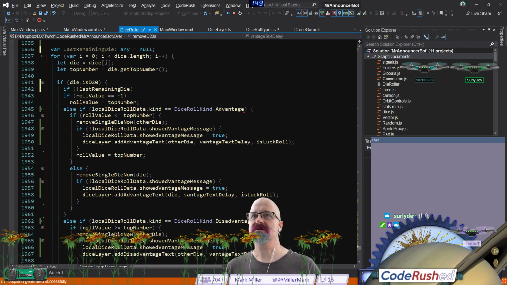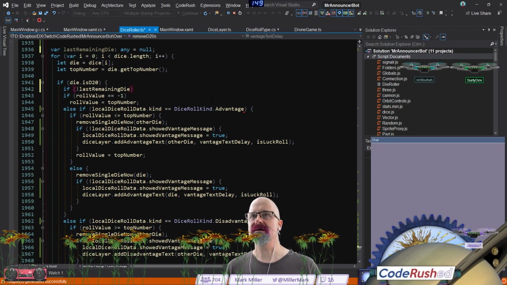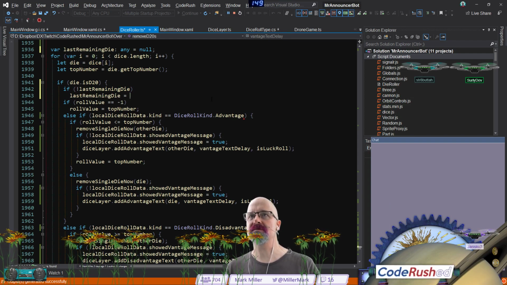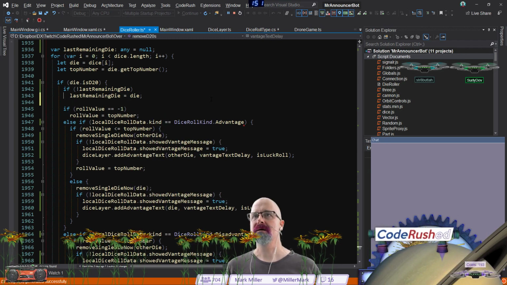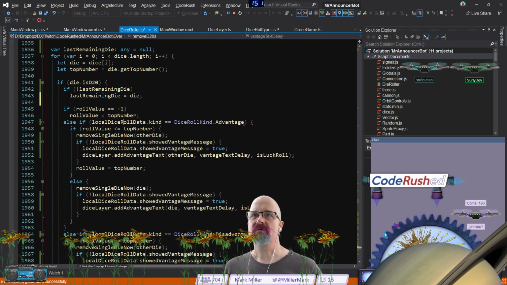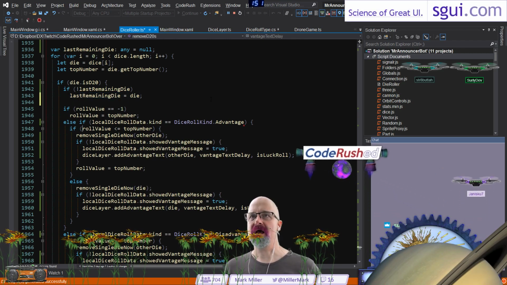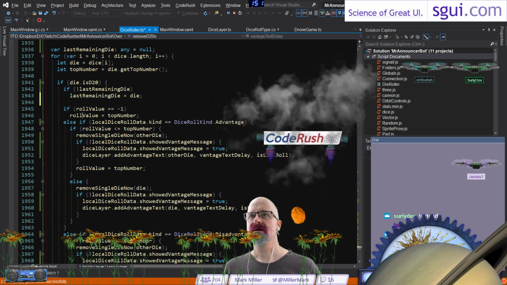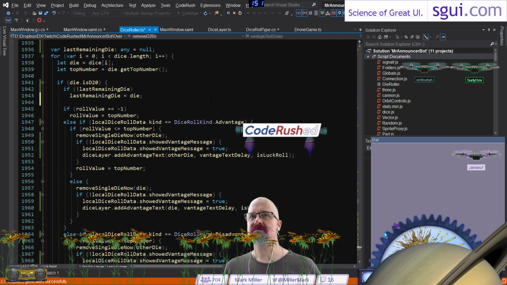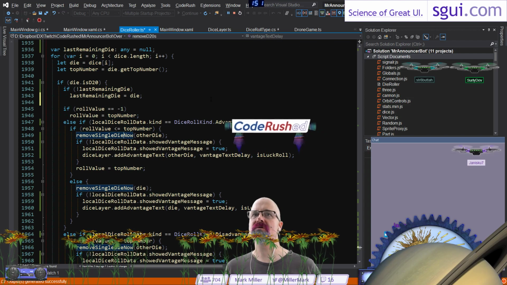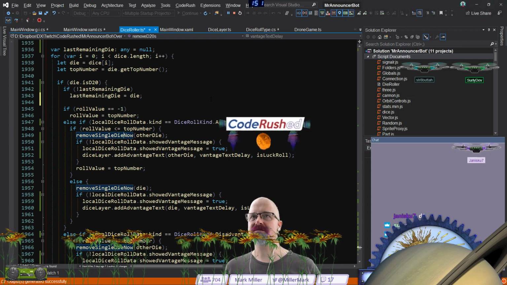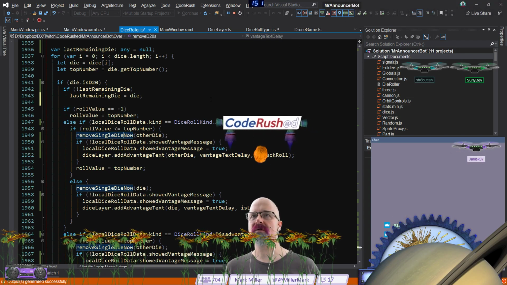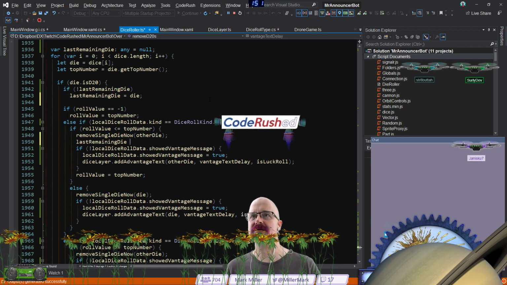So first case, if this is not set to anything, we'll say last remaining die is equal to die, like that. Next, if the roll is advantage, and if the roll value is less than or equal to the top number, then we remove that die. So this could be a tie or a roll that is smaller than that other die, which means last remaining.